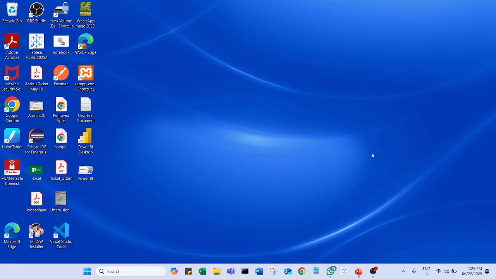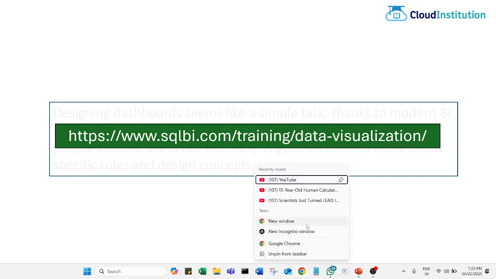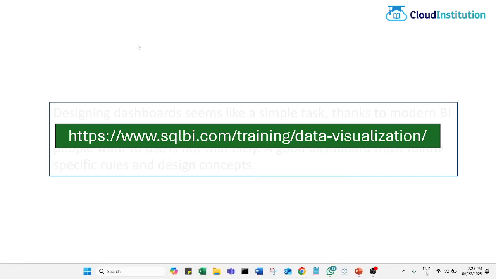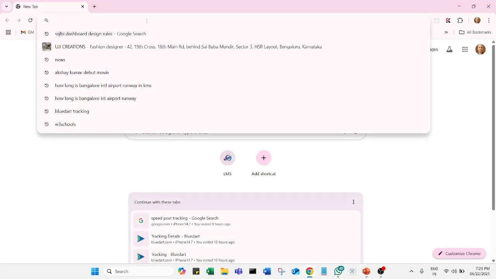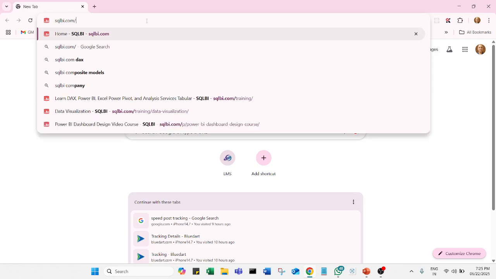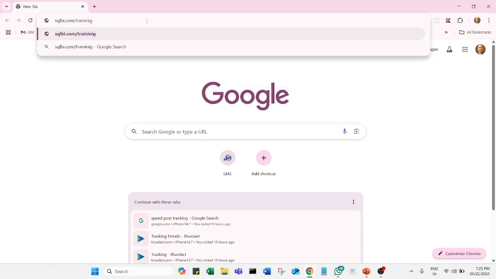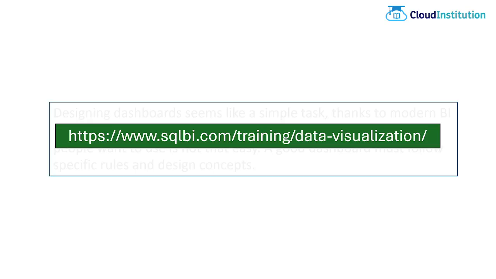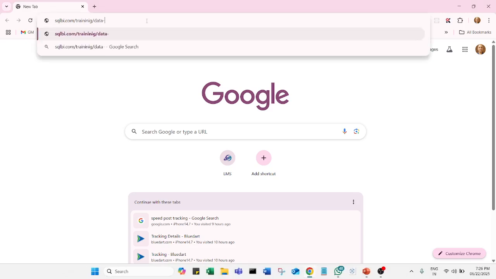So let's try that. Let's go to a new window, and then go to sqlbi.com/training, slash data visualization. We'll go there and learn what we have.